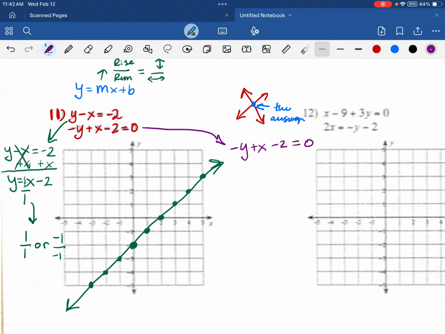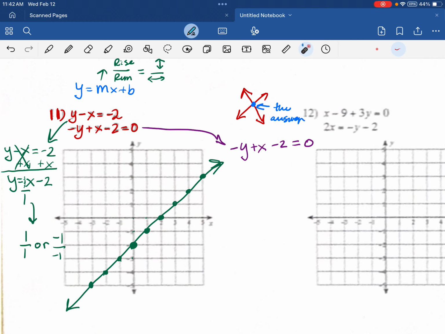Now there's an easy way to do this and a hard way to do it. I will show you both ways because I could see myself trying to do either way. Let's start with the easy way. Again, my goal is to try to get y all by itself. Right now there's a negative sign in front of it. We're adding x and we're minusing 2, and all that's on this side is a paltry 0.